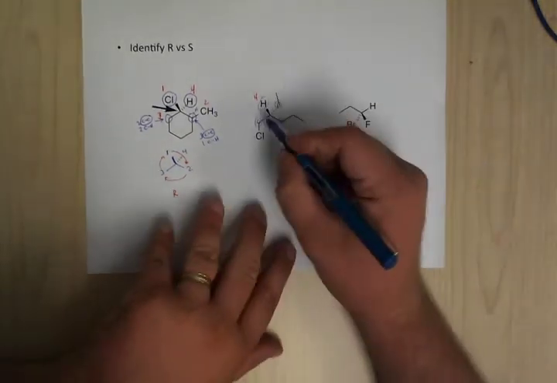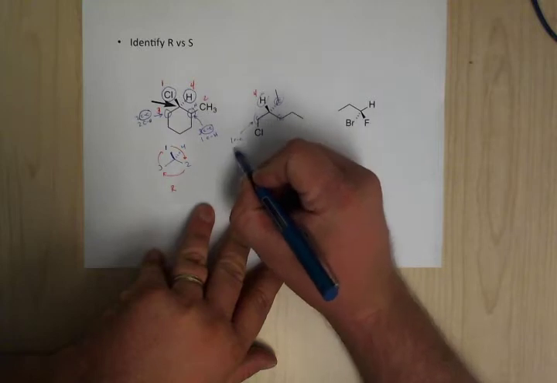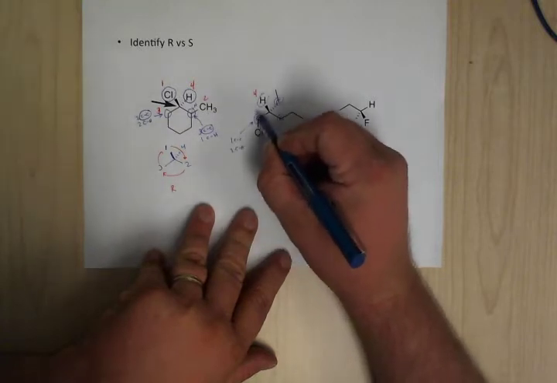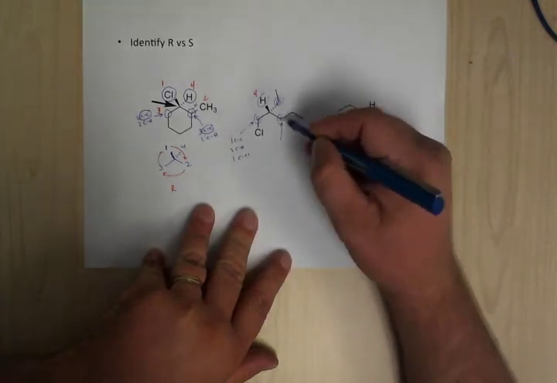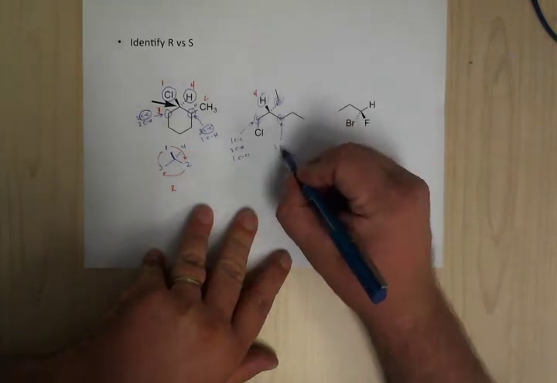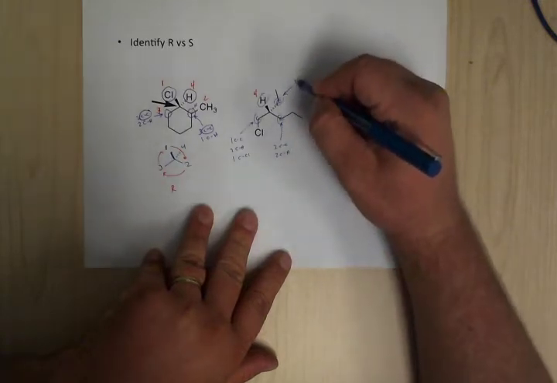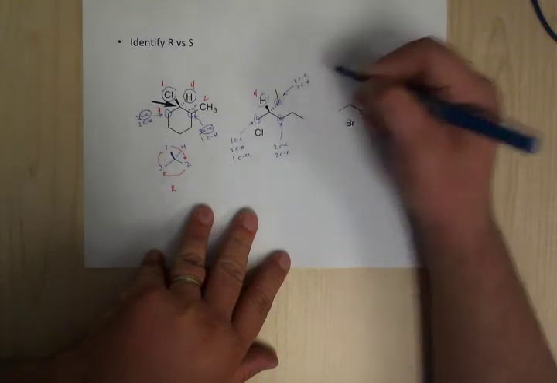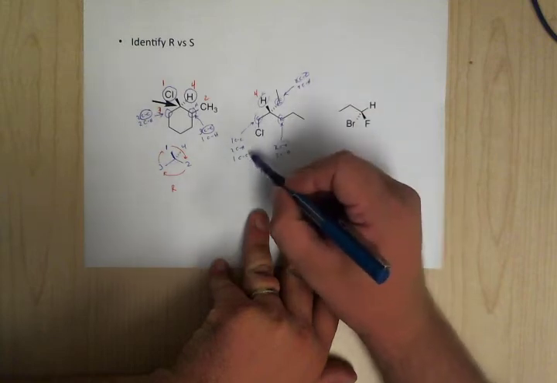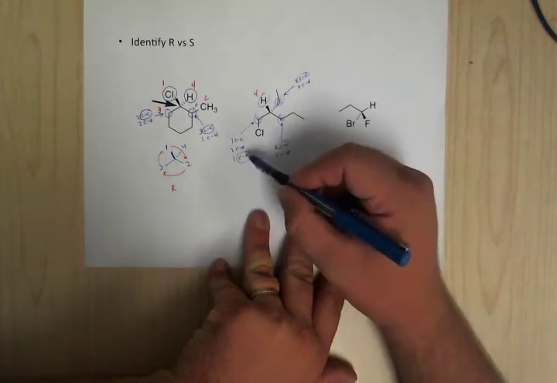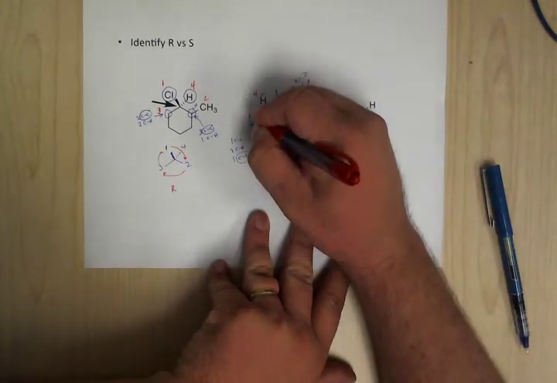Okay, so when you look at the bonds, this one here has one carbon-carbon bond, two carbon-hydrogens, two bonds shown so there must be two hydrogens, and one carbon-chlorine. This guy there has two carbon-carbons, so therefore has two carbon-hydrogens that aren't shown. This guy here is two carbon-carbon, two carbon-hydrogens. So we look at the heaviest bond: carbon-carbon, carbon-carbon, carbon-chlorine. So this one definitely has a higher priority than these two. So this is going to be 1.